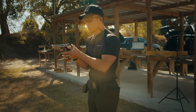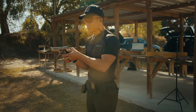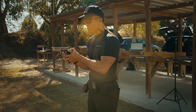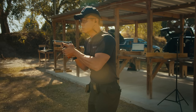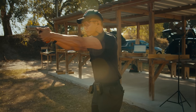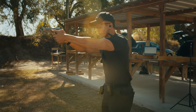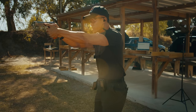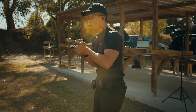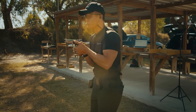I have a double action, single action gun, so every time I fire one shot, you're going to see me decock the hammer. Some of you guys may not have that — you just have to put the safety up. For me, that's my safe mode. Without the timer, I just want to feel for what it feels like to punch out, see my sights, feel my trigger, and fire one shot — and do it over again. Punch out, feel the trigger, and fire another shot. I'll just repeat that over and over.